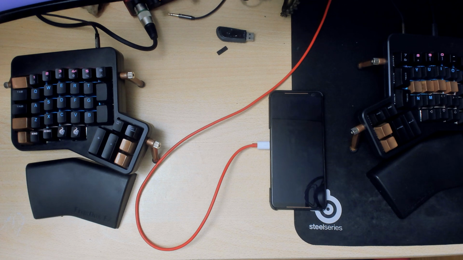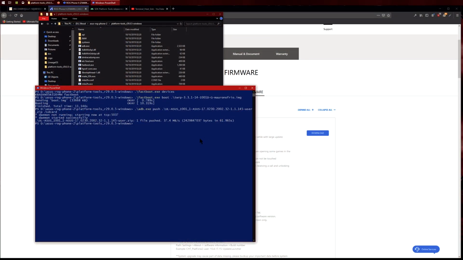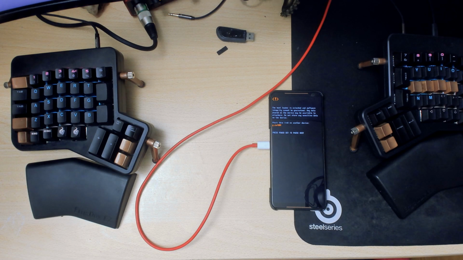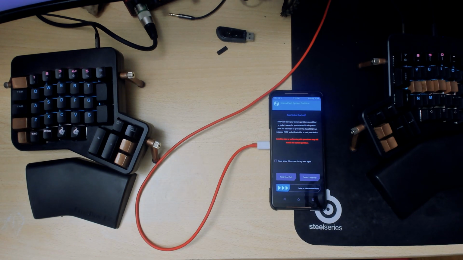Bootloader, because we will need to flash this twice. So go back to your PC, I mean. And what you want to do is just use the up arrow on your keyboard and then boot into TWRP again. And then we will flash the same ROM again. This is because this phone uses a B partition scheme, so that's why we need to do it twice.